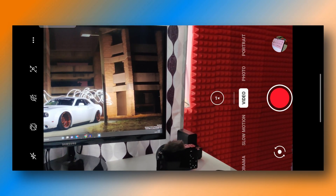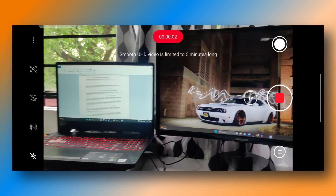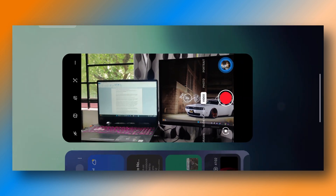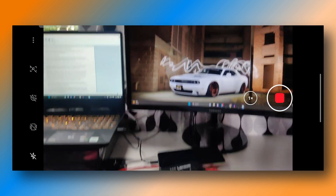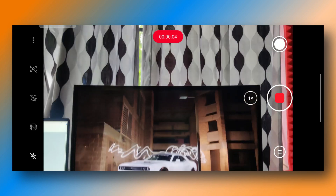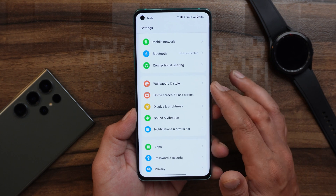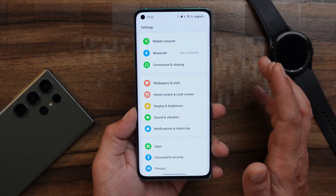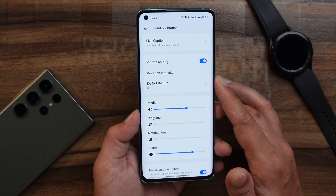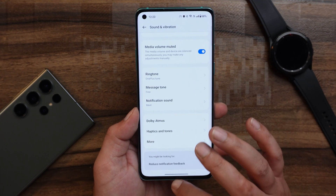We still see stutters while recording 4K video at 60fps — this happened on the first recording, but on the second test I didn't face any issues. This has been a persistent problem that OnePlus hasn't fixed yet. Regarding the spatial audio feature, I don't think it will come to the OnePlus 8 or OnePlus 9 series — it appears to be exclusive to the OnePlus 10 and higher variants, so you won't see it with this update either.